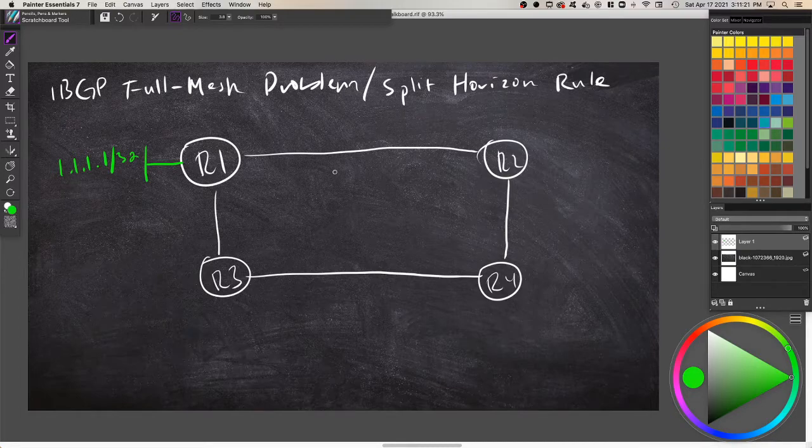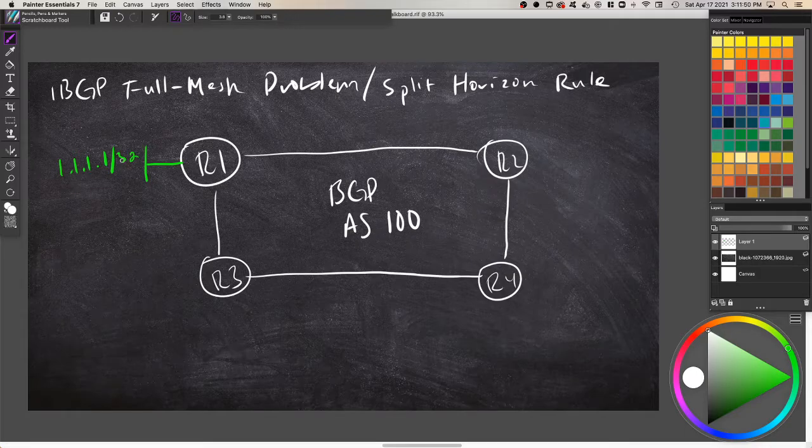We're using IBGP, BGP AS 100, and we're doing IBGP between all these routers. So R1 is paired with R2, R2 is paired with R4, R4 is paired with R3. You get the point, these are paired in a sort of ring.